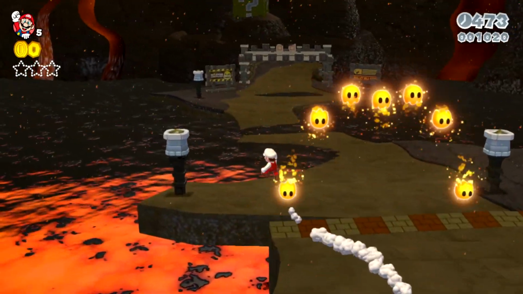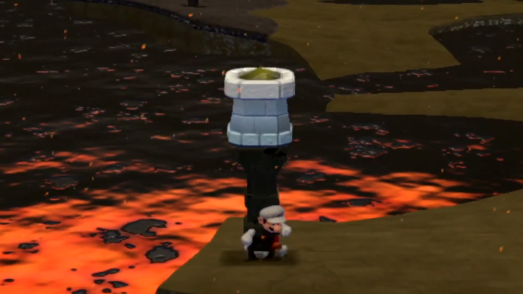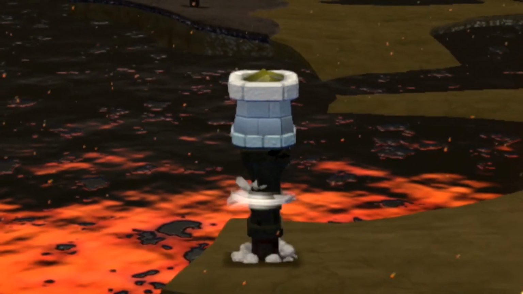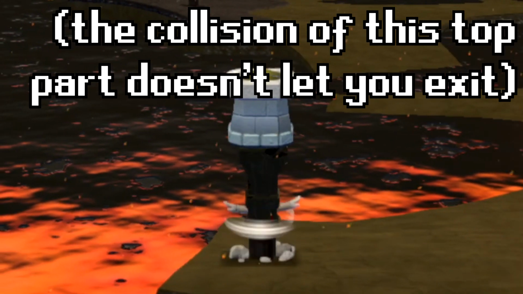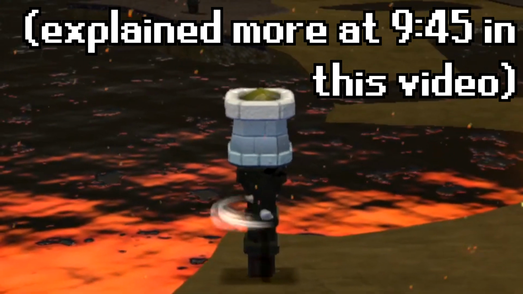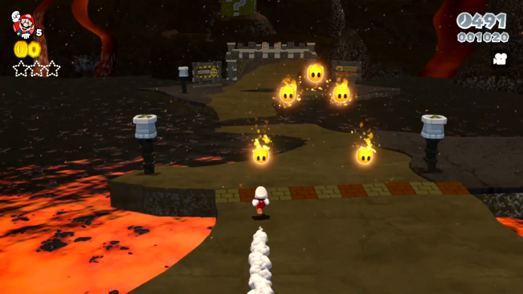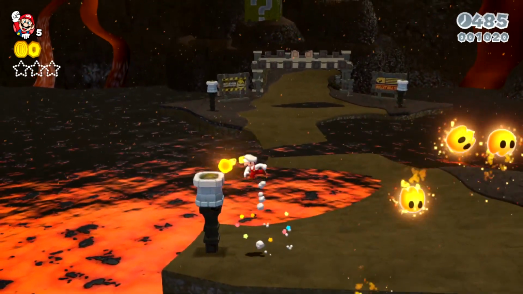So let's try this. Let's see if maybe... Oh, no! I might actually be stuck inside here. We are stuck! We actually can't get out. I think the collision on these things is inverted, so you can walk into it, but you can't get out once you're in here. Okay, so we don't want to jump into those because you won't be able to escape.